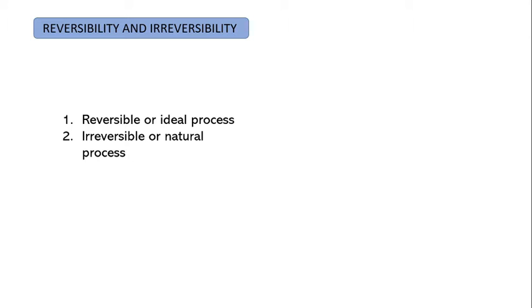Let the state of a system be represented in the xy coordinate here, and it is represented by A, and let the system be taken to a state B by following the path AB. If the system and also the surroundings are restored to their initial states and no change in the universe is produced, then the process AB will be a reversible process. In the reverse process, the system has to be taken from state B to A by following the same path BA. A reversible process should not leave any trace or relic behind to show that the process had ever occurred.